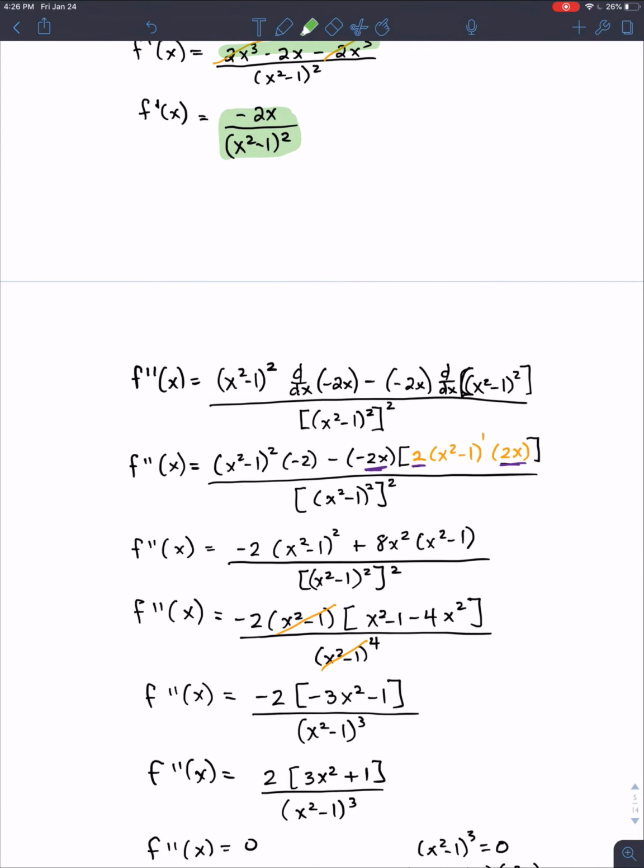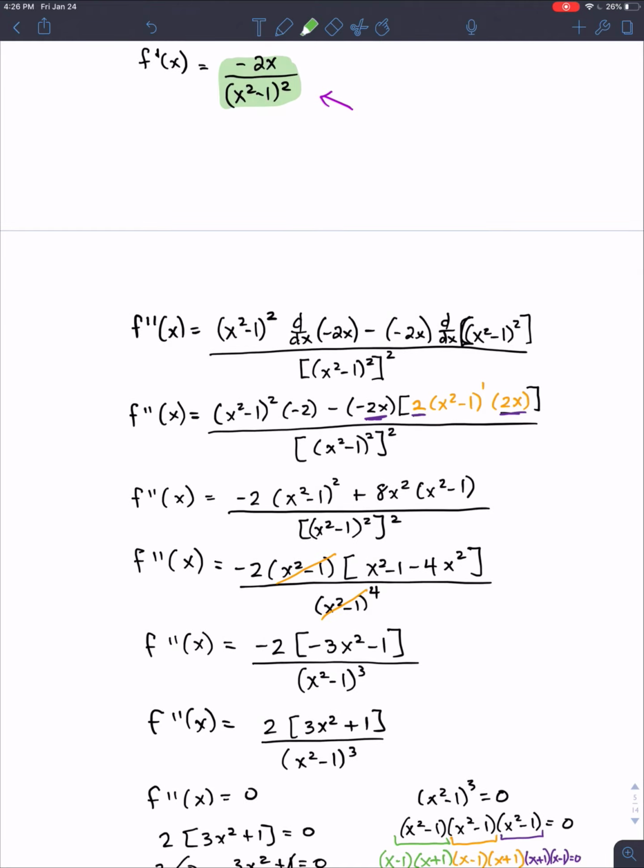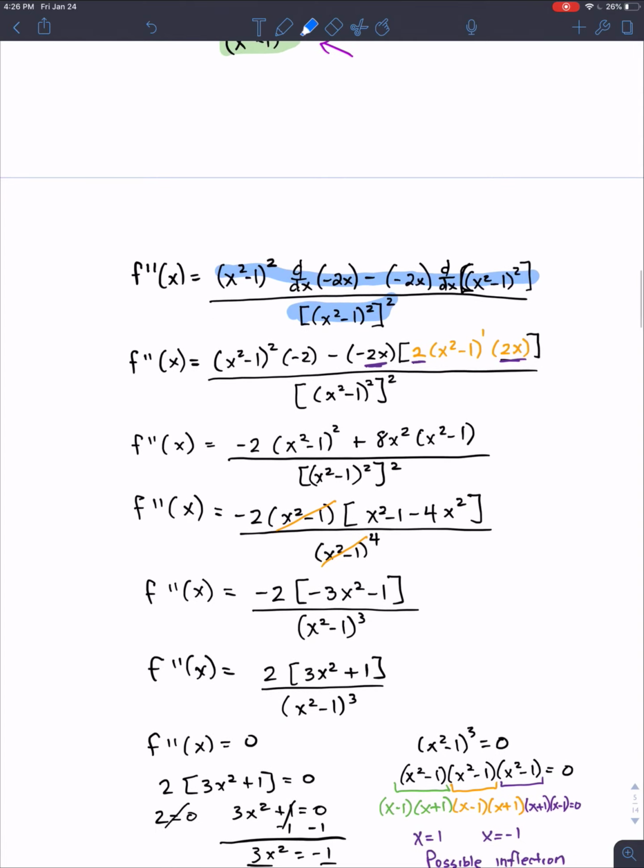So we still take the first derivative up here, and we have to do the quotient rule to that. Quotient rule is still the same thing. Let me pick a different color. Low d high minus high d low over the square of what's below. So it's not anything different, it's just going to be tedious on the algebra part, simplifying your numerator, and you can follow that on the paper.